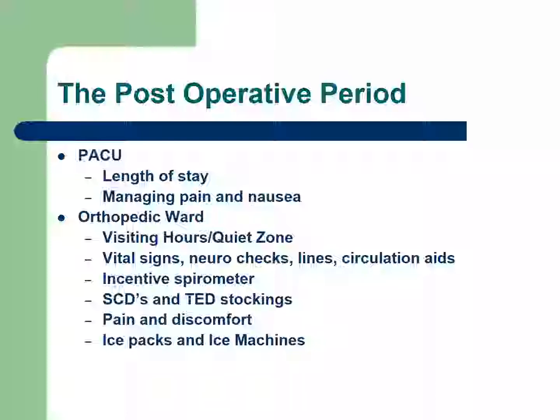Yeah, so PACU stands for post-anesthesia care unit. It's also called the recovery room. And so a couple key medical things happen there. We will be doing our neurovascular checks. The physician and the anesthesiologist will make sure that you're safe and you're stable. The nurses will help you with pain control. And then also, it's a relational time or a social time. This is where your family can come in and they can visit with you, and the nurse will communicate with your family to let them know that you're doing fine. Once you get green lighted here, once you get checked out, once you've had a little rest and you're comfortable, we're going to send you up to the orthopedic ward.